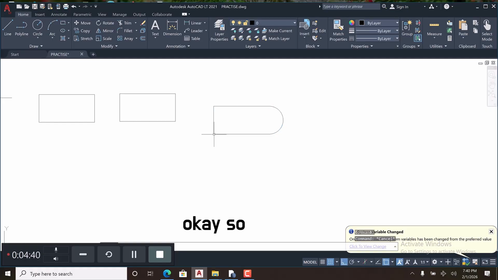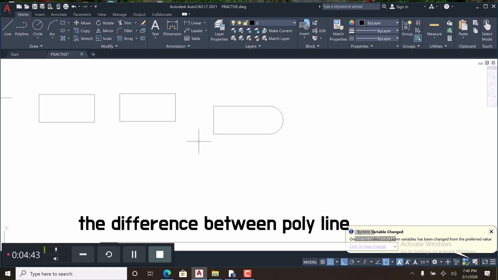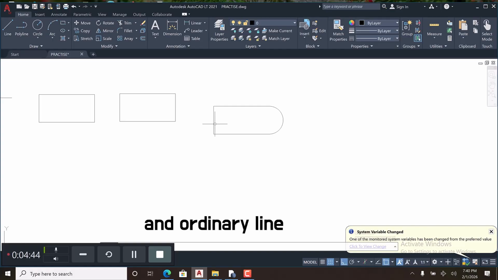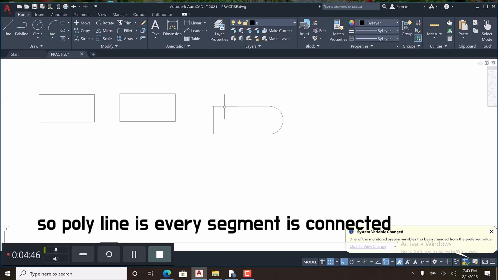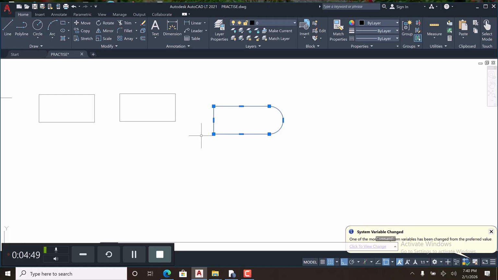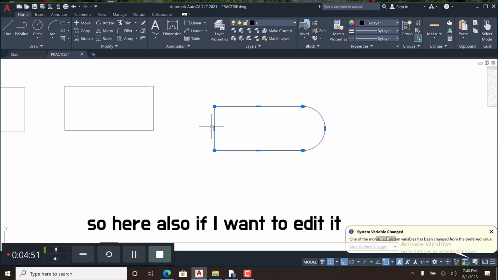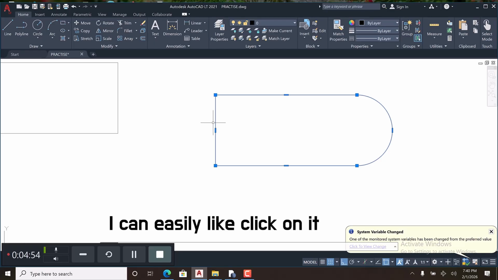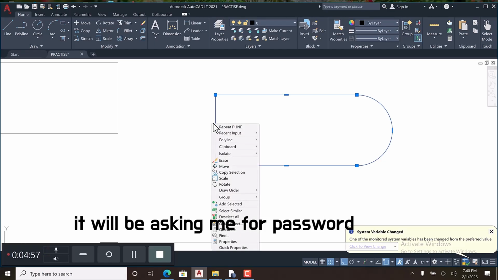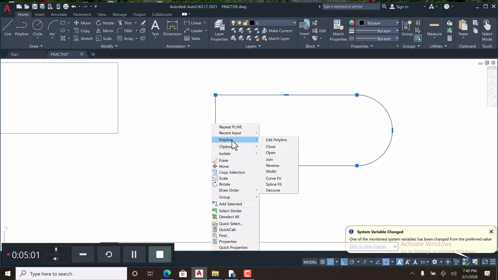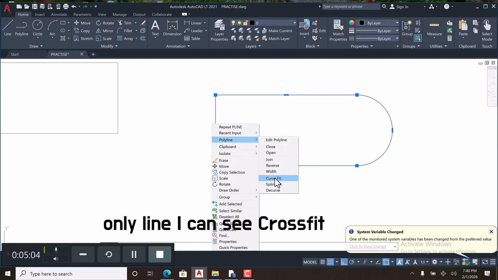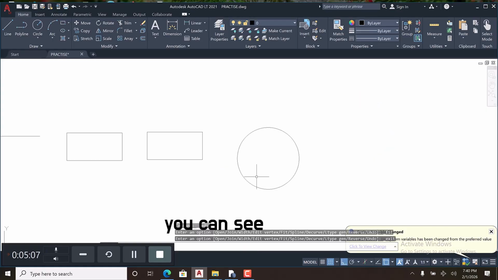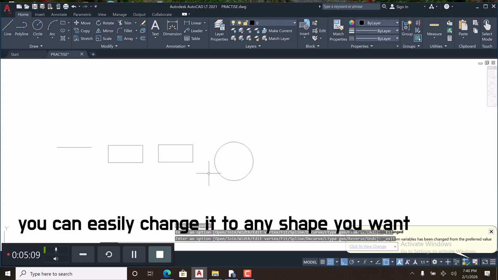Okay, so I think you understand the difference between polyline and ordinary line. With polyline, every segment is connected. Also, if I want to edit it, I can easily right click on it. It will ask me for vertex. For polyline, I can say cross fit. You can easily change it to any shape you want.